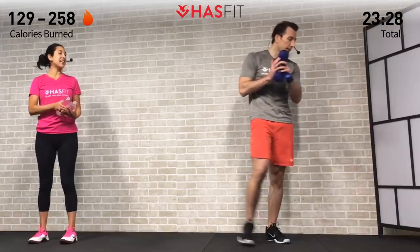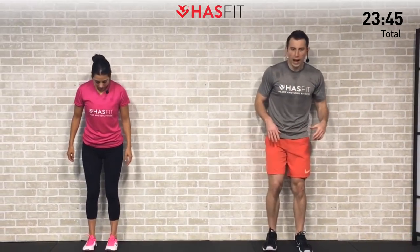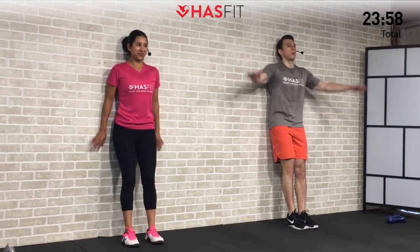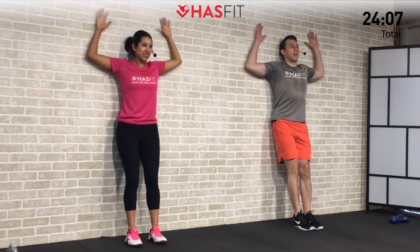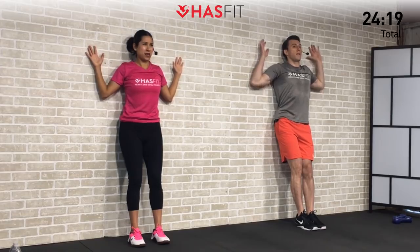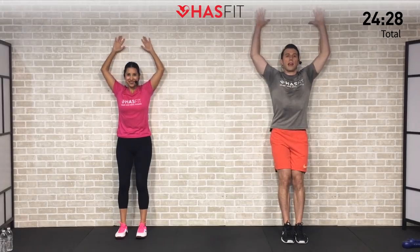Set those hand weights down. We're moving into a cool down next. The purpose of the cool down is to allow our heart rates to come down slowly and gain some added flexibility. Move on over to a wall. We're going to do a wall angel — a great one for back, shoulder, and chest mobility. Put your head, shoulders, and entire upper body against that wall. Bring your arms up overhead, pull down on those elbows, then extend those arms up overhead, trying your best to keep your arms flat on the wall while also keeping your upper body flat against the wall. This one's much harder than it looks, but it's great to help improve your posture.